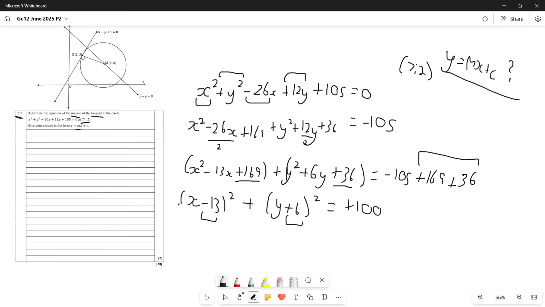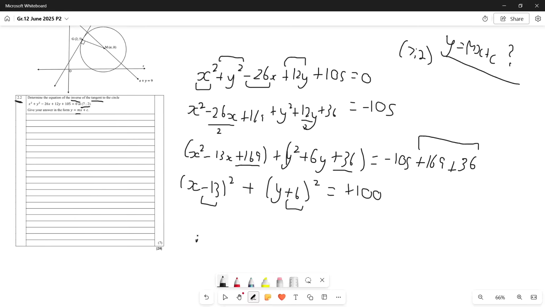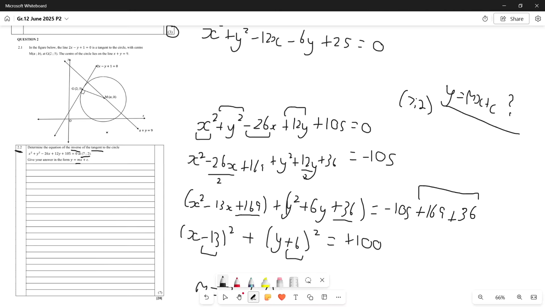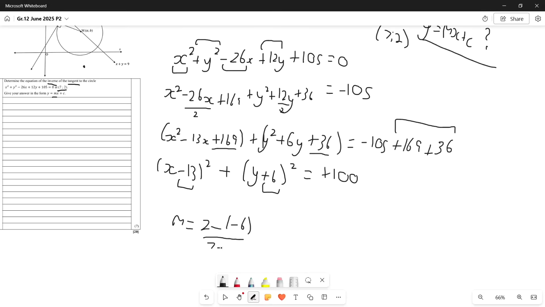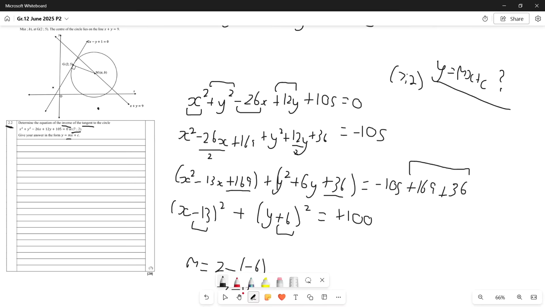So in order to get m, we are just going to use the gradient formula. So we'll have m equals y. So let's go 2 here, minus 6. A reminder that if there's a positive inside our bracket, it means it is shifting us to the left into the negative land, which means we're somewhere over here in terms of y. And then our x is 7 minus 13, because a reminder that if we have a negative x here, it means we are shifting 13 units to the right. We have some circle, something like this over here, with that being the center of our circle.